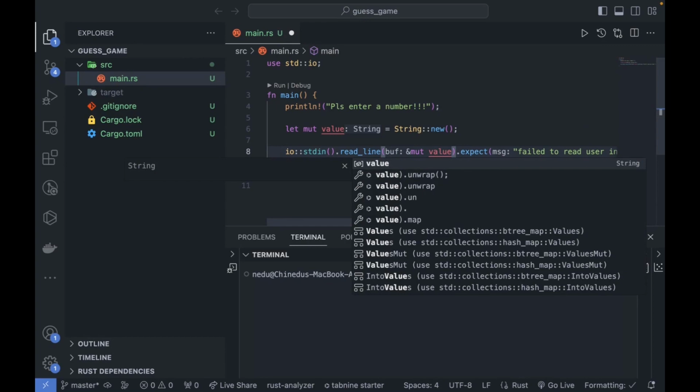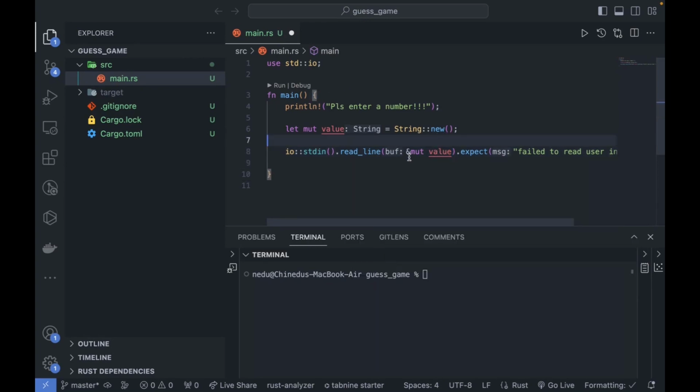So what does this particular line of code do? What this line of code does for us is that it enables us to use this value in multiple parts of our application. The reference enables us to use the value in multiple parts of our application, because we are not going to be copying data in memory. Instead, we are just passing the reference to this value where we need it.